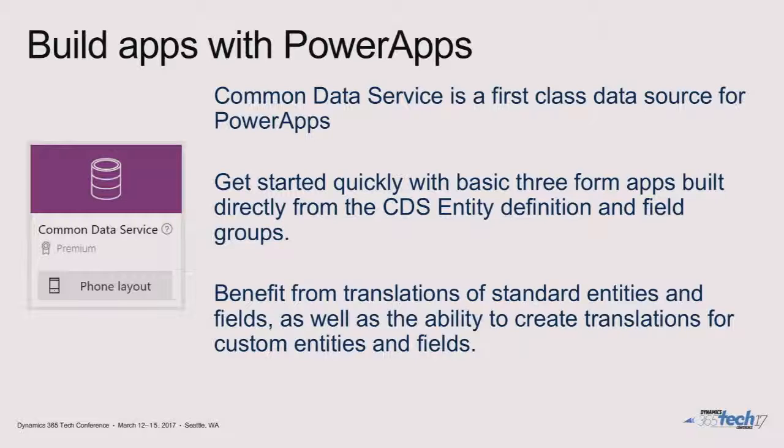The last part there, which is really, really handy, is the translations. So everything within the Common Data Service has translations available for it at the moment on our out-of-the-box entities and on all the pick lists. We have translations into, I never remember the number, but it's somewhere between 48 and 52 different languages.